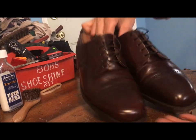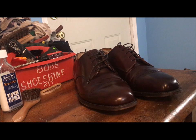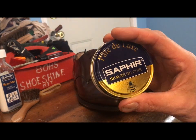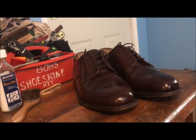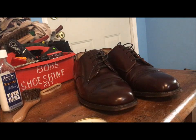The shoes could be considered finished at this point — just like you could wash your car, not wax or detail it, and be done. So if you're going these next steps, this would be akin to detailing the car. I'm done with the color. Next is the Saphir Pâte de Luxe — it contains beeswax and pine turpentine. This is amazing stuff, smells wonderful. And this is actually neutral in color.